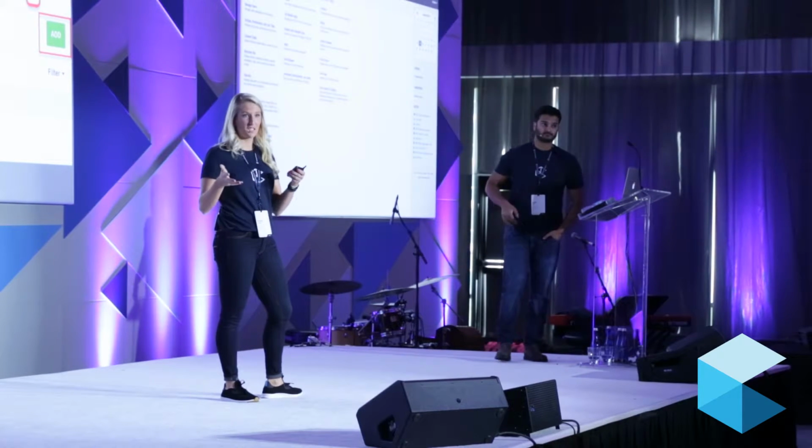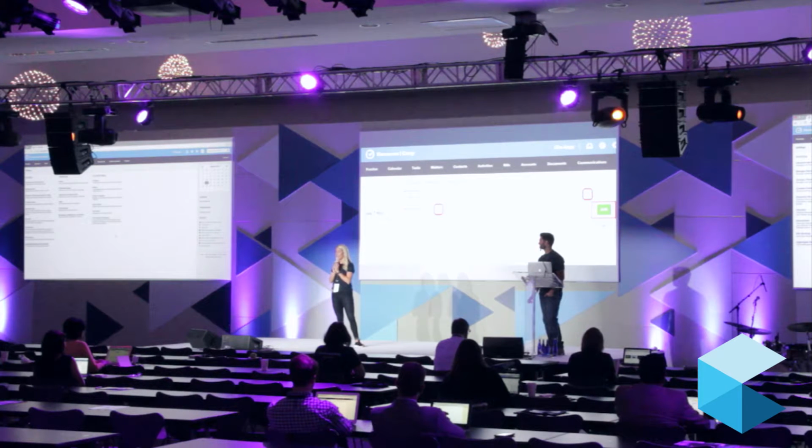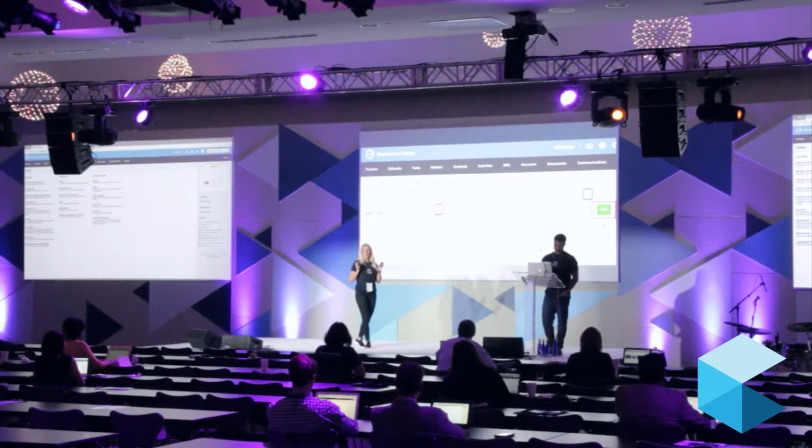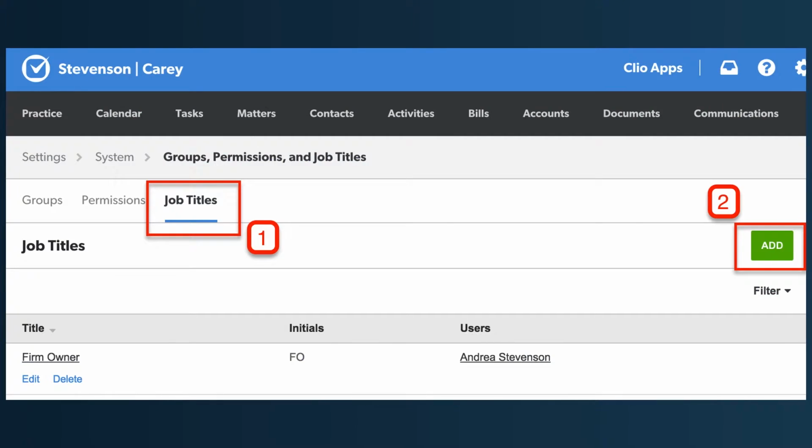If you do work with leads bills, does anyone work with leads in this crowd? No? Doesn't look like it? If you do work with leads bills or encounter someone that does, you should thank them for their patience. It is not an easy system to work through. So if leads bills are required, then an official leads job title will also be necessary.